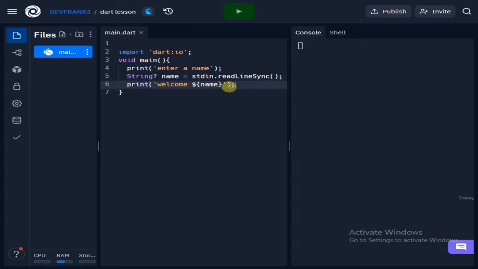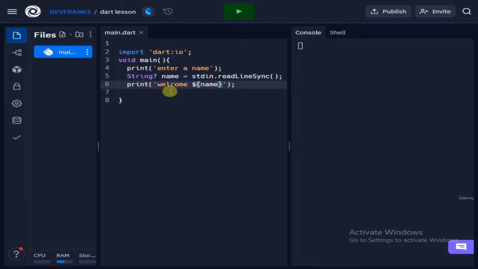We can also print this without the curly brackets and $ sign, if we don't want to add any other text or words in the same place. That's when we can just print only the name without curly brackets.